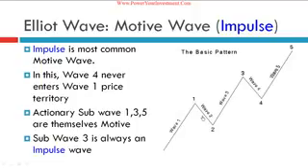There's one more rule with an impulse wave, and that is that wave 3 is always an impulse wave. And if you notice, wave 1, wave 3, and wave 5 are themselves motive in nature, that is, motive waves. Why? Because the primary objective is to propel the market in some direction. So those waves which give direction to the market and follow these rules can automatically be labeled as impulse waves.